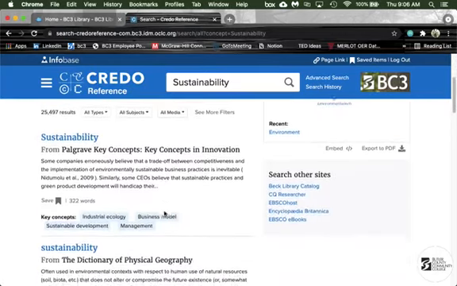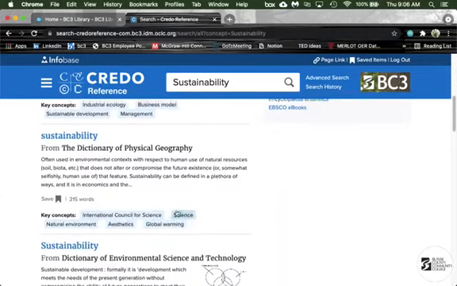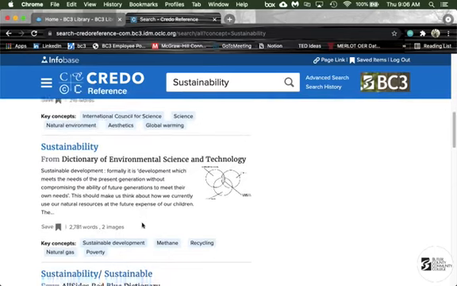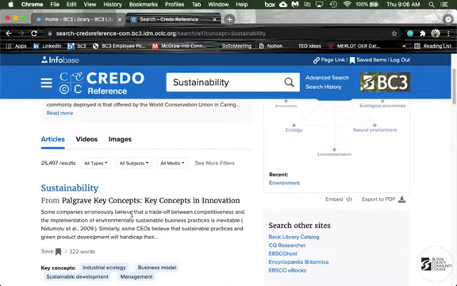I'm going to take a look through here and see if there's anything that really catches my eye regarding the definition of sustainability, some interesting facts about sustainability, some short and some long articles on sustainability. As I'm reading through this, if I find something that I think will really serve me when I'm writing my research paper, I'm going to make sure I save it as a source to my works cited page. Even if it's simply a definition, or even if it's one quote, you have to make sure that you're saving all of your sources. Background research really does count on your works cited page.